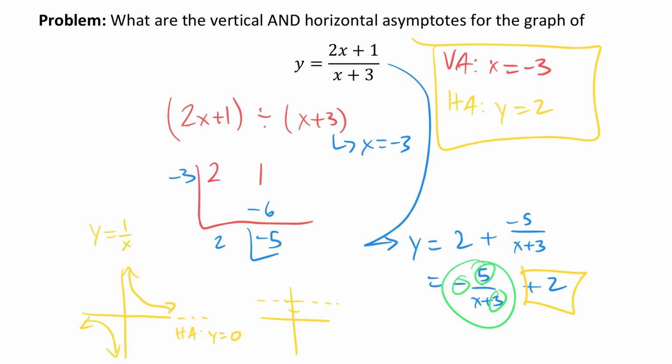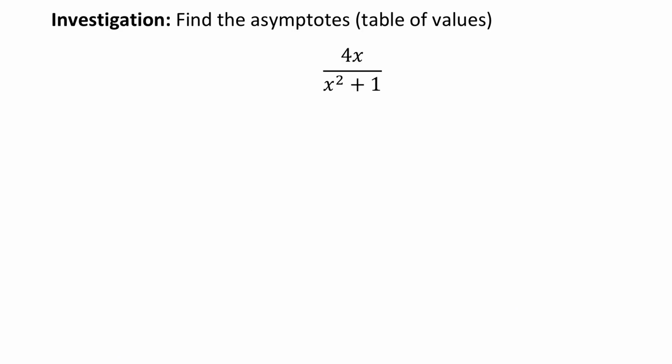We got the answer there by using some synthetic division, but it seemed a little tricky. And we're going to look at another example where this gets a bit worse. We want to find the asymptotes, vertical and horizontal, but in this case we have an x squared plus 1 in the denominator, and so we can't actually use that synthetic division trick. And actually I don't even know if we have a vertical asymptote here.